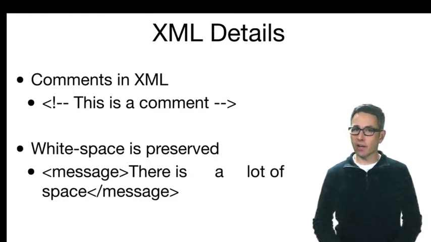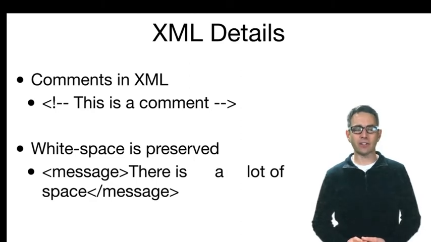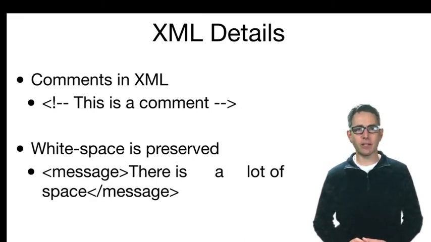In XML, you can have comments, and comments have a slightly different form. They start with an angle bracket, an exclamation mark, and 2 dashes, whatever comment you want to have, and then the comment is closed by 2 dashes and an angle bracket as well. It's kind of unfortunate that it doesn't follow the strict XML syntax. It would be nice, for example, if it ended with a / exclamation mark dash dash, but it doesn't.